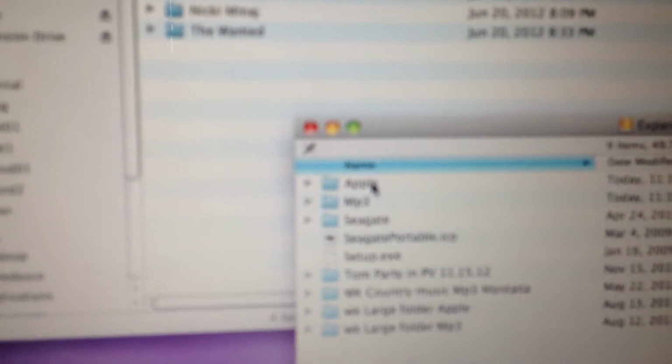Yours might be called Lossless and MP3 or Apple Lossless and MP3, and it depends on what rips you had done by us. If you've had Lossless and you want to bring that on the Mac and bring it into iTunes, then you're going to grab this folder. If you want to use MP3, you choose this folder. For sake of this example, let's select the MP3 folder. We're going to drag it over here and copy it.